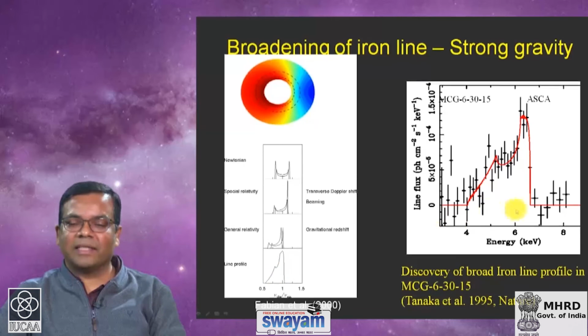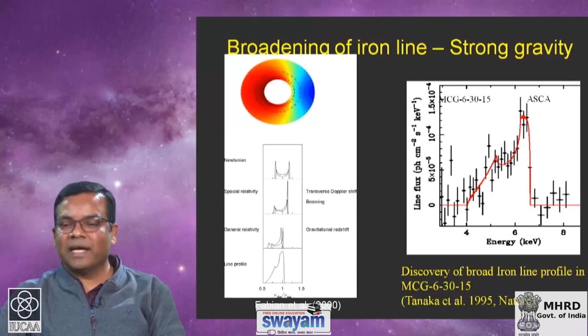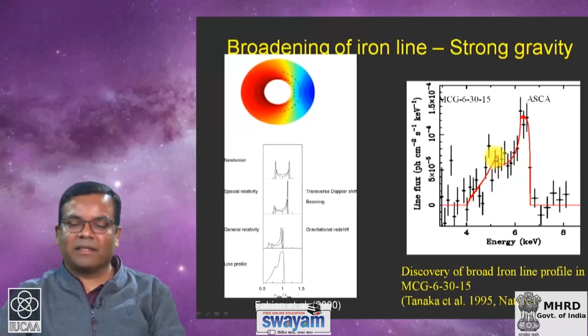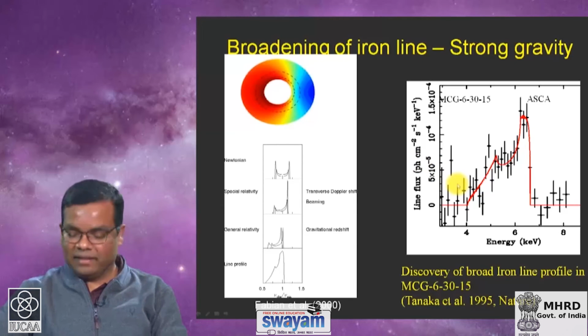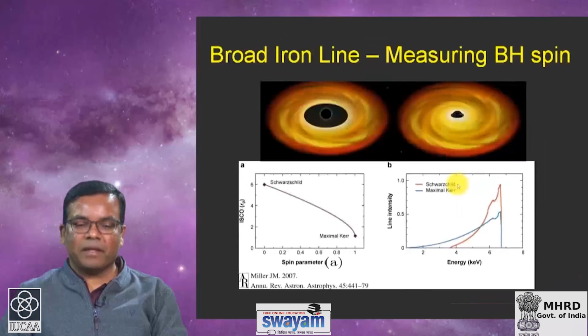And such a line profile was actually observed by the Japanese X-ray observatory known as ASCA, the Advanced Satellite for Cosmology and Astrophysics, which has X-ray optics and charge coupled devices. Such advanced technology enabled us to measure the line profile, which was consistent with that expected from line emission around the supermassive black hole, broadened by special and general relativistic effects, thereby allowing us to study general relativity here.